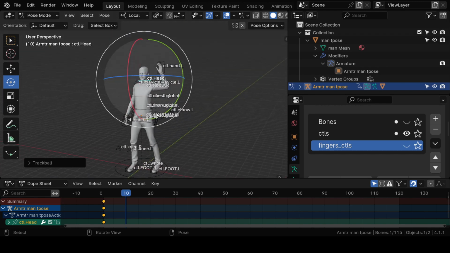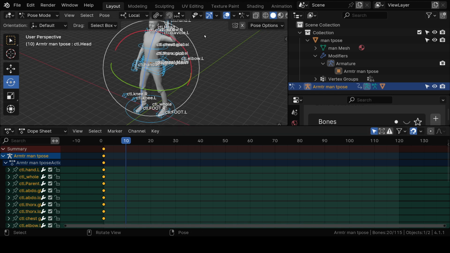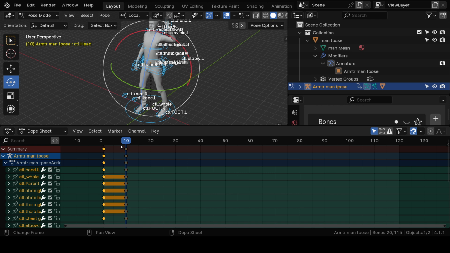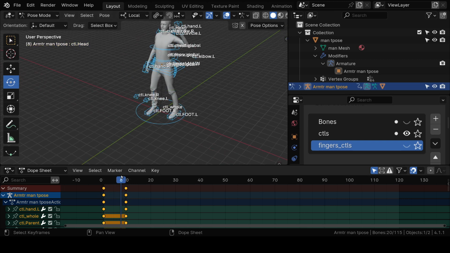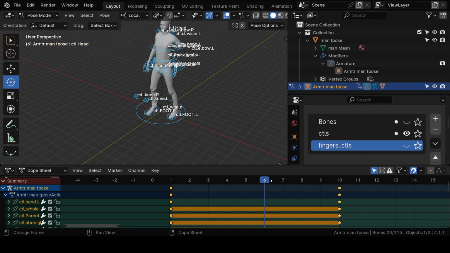So this also I want to key. So I will press K again. I have placed my timeline at the 10th frame and then did the pose and then pressed K and keyed location to custom properties. So now I have two poses, right? Now I have two postures, 1 to 10, like this. So for the intermediate, in 2D this won't happen. In 2D you have to draw 1, 2, 3, 4, 5, 6, 7, 8, 9 also. But here in 3D software, it will generate the in-betweens. It's called in-betweens.